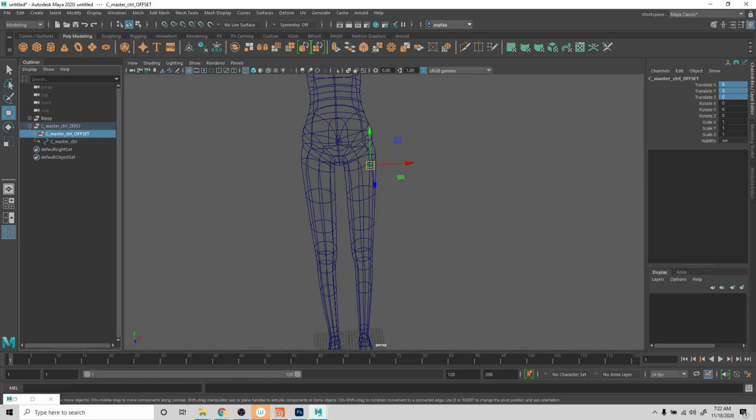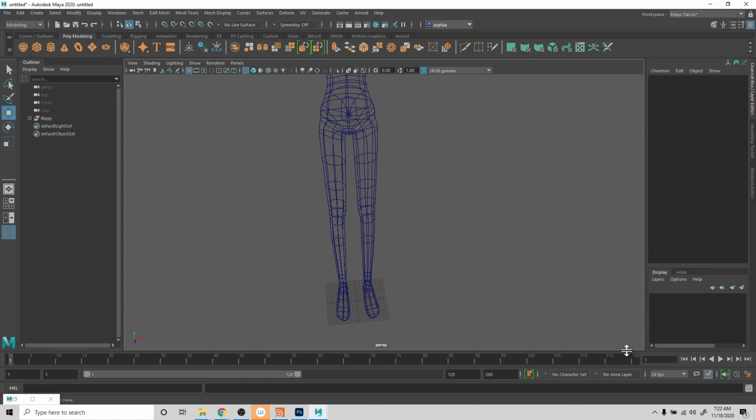Then the offset, what we can do with that is have additional attributes that will control it. So if I wanted to, I can select this and offset it a certain amount. But if you look at the control, it's still 0. So I can still manipulate the control without having to have any issues with that. So that is how the grouping for the controls will work.